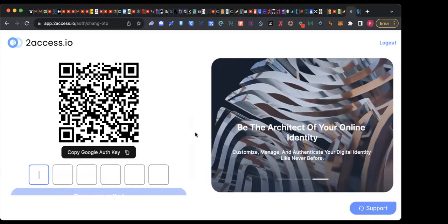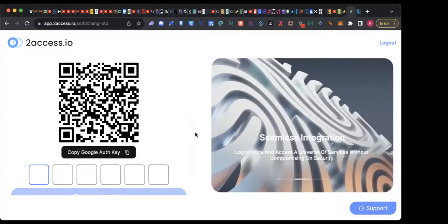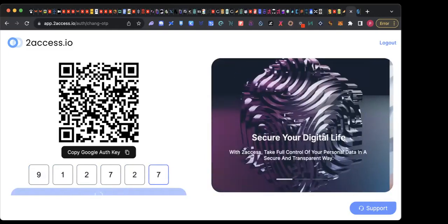But I do have a scan, so I'm going to scan this. 912727.